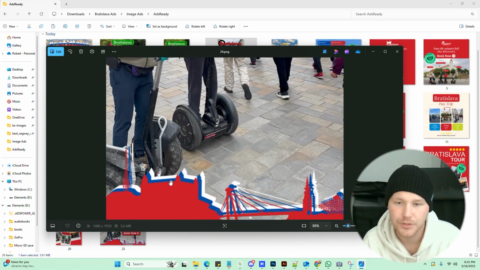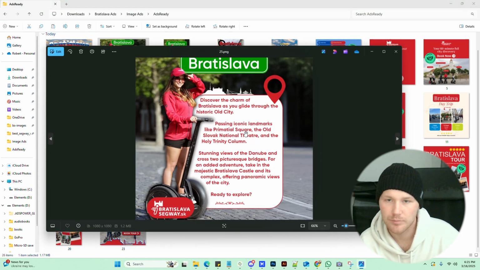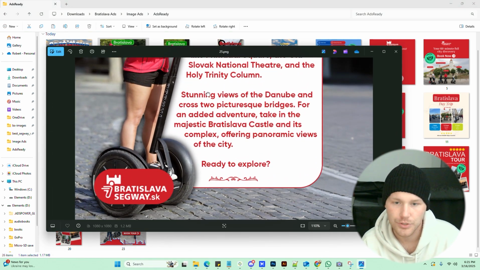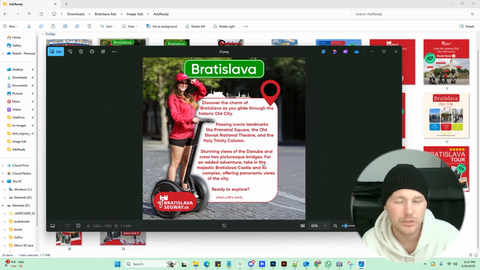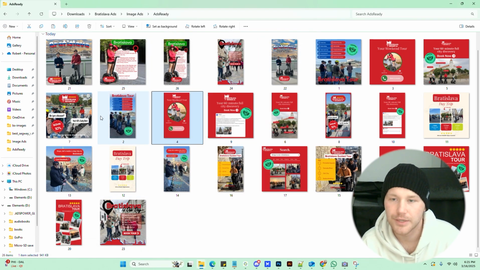This is in the colors of Slovakia, and this is also custom designed. Also here I like this little graphic, because it's not an empty space and just gives it a little bit more luxurious feeling.